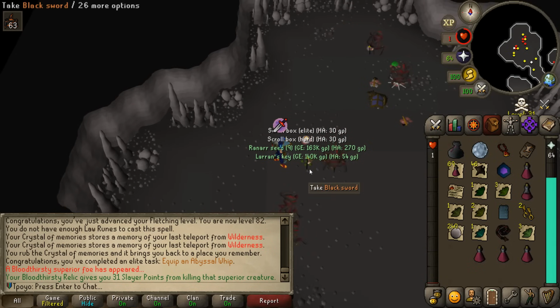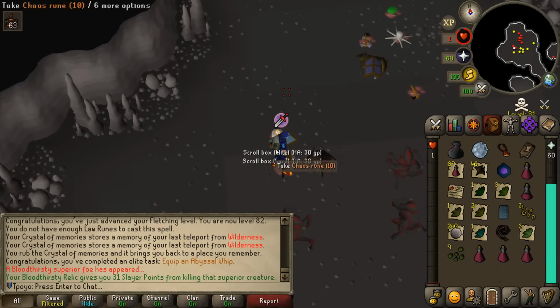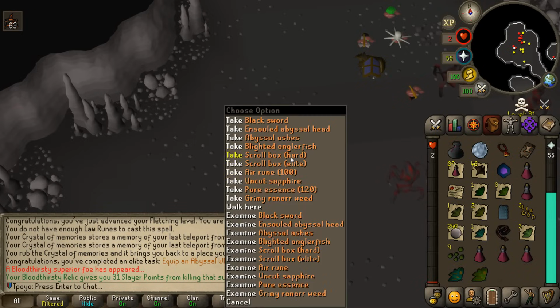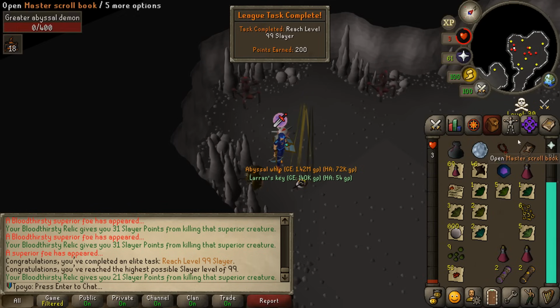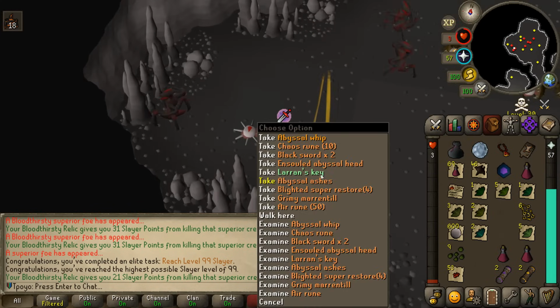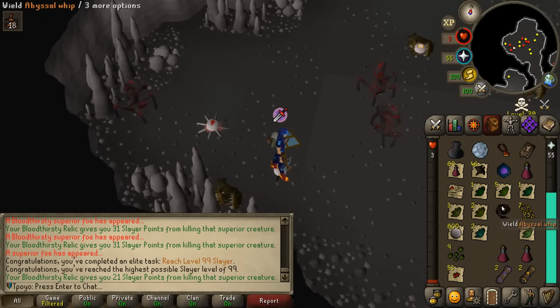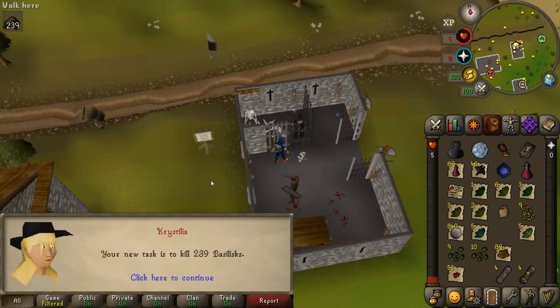What a nice looking drop from a Bloodthirsty Superior Abyssal Demon. 9 Ranarr Seeds, a Larran's Key, some herbs, a Hard Clue, an Elite Clue, just perfect. Oh wow, I didn't realize I was this close. 99 Slayer from a superior creature. And I get myself a spare Abyssal Whip for it. Surely this is enough to finally get that damn jaw.